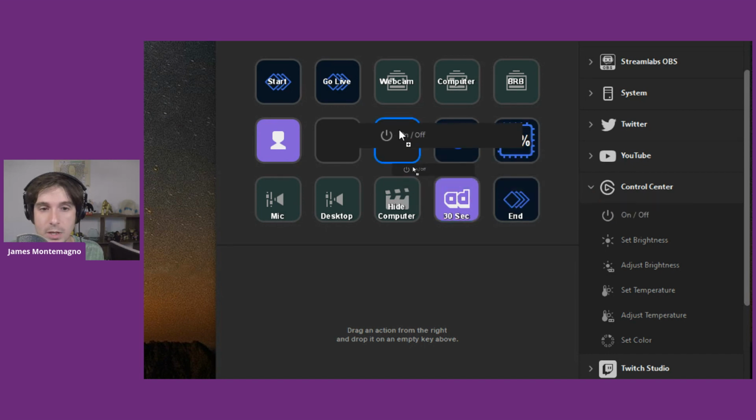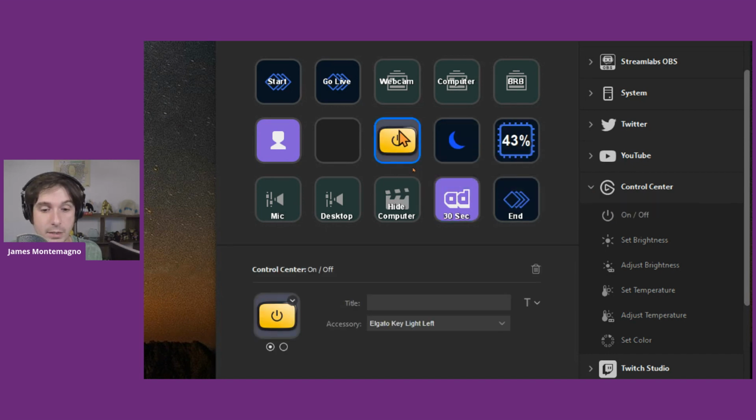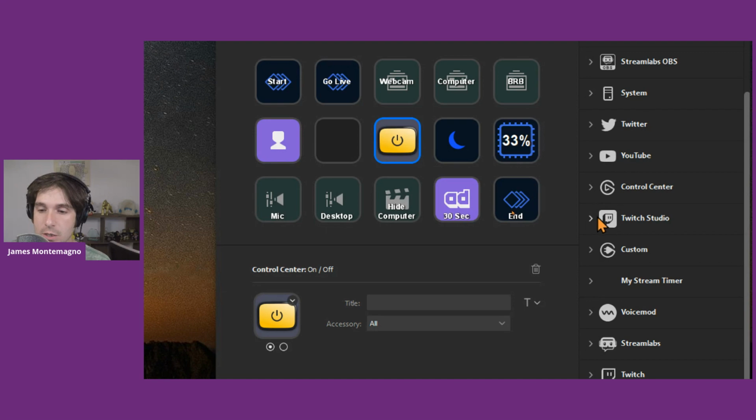So for example, here, this is my lights. So I can actually control all of my lights. And if I press this here, it's gonna turn off my lights. As you can see now, my lights are off and now my lights are on. So the icon's updating, it's performing an action and controlling this integration. So this Control Center are my actual key lights that are here. There's Philips Hue integration. There's all sorts of stuff that you can do, which is really nice.